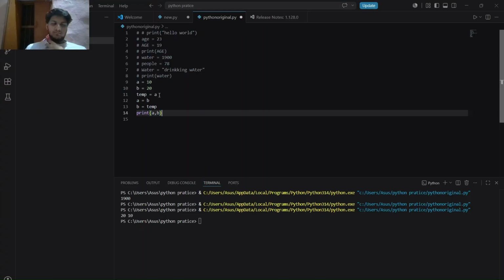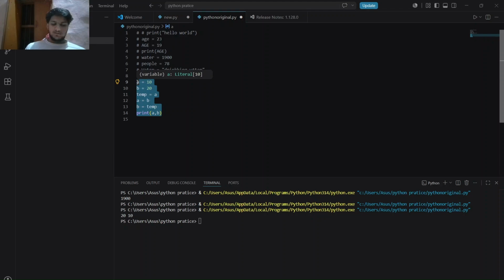Temp is equal to A, then A is equal to B, and B is equal to temp. So if A is 10, then A becomes B's value, and B, which was 20, takes the old A. When you print this, it'll swap their values.